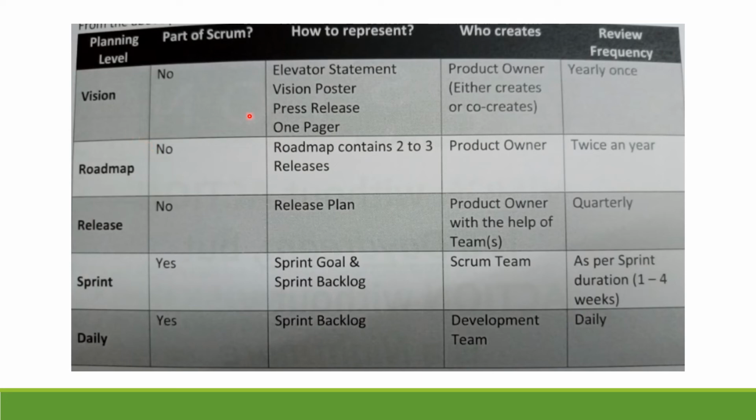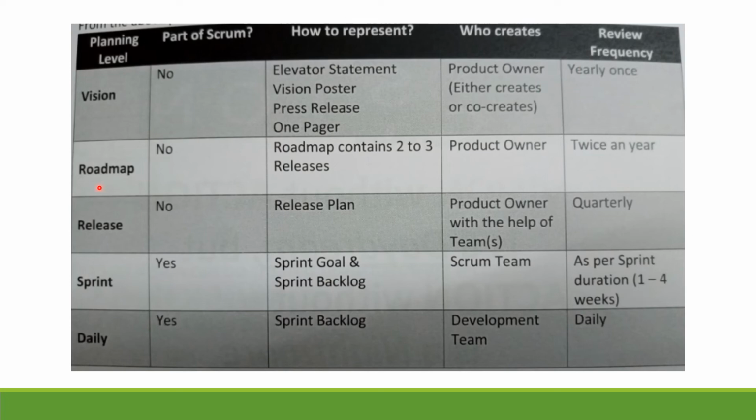So the vision statement is represented as an elevator statement. It can be a vision poster, a press release, or a one-pager. Who creates it? Actually it is done by the product owner and above. It can be someone like a vice president, product head, product director, or senior project managers who might be involved in this. Creating a vision is done once a year.